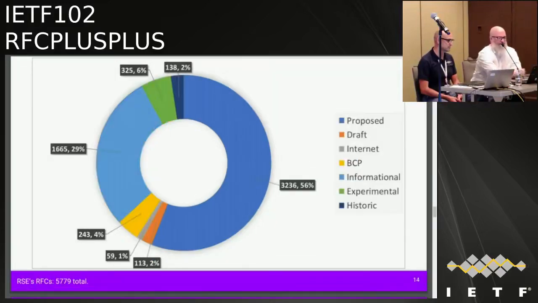And finally, this is the RFCs, which is the RFC stream editor stuff, and the percentage and which ones they are, whether they're proposed standards, which is obviously the biggest bucket. And then the other one is informational, obviously, and it falls down in percentages based on that. And again, it's the number and then the percentage.